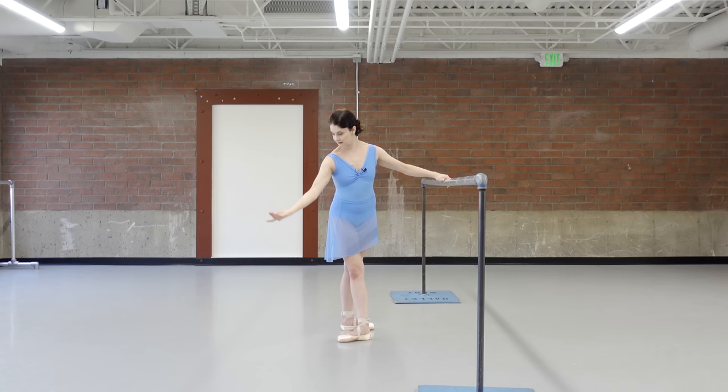Side for two, into attitude plié, four, back to the side, six, seven. Eight, just start on soutenu then, scratch that, start on soutenu. One, you're there, two, plié, relevé, close fifth. Inside leg, arm is in second, then full port de bras. Side for two, attitude plié, this is the nasty one. Back to the side, relevé, développé, soutenu.